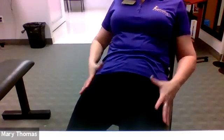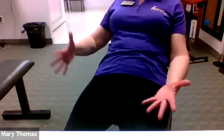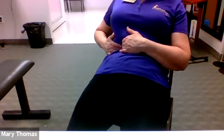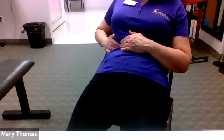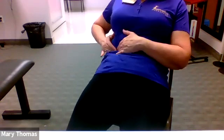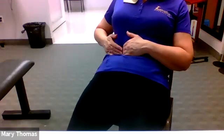So I scooted down on the chair, so I'm in what I would call a recliner chair position. So I'm a little bit slid down, right? You can do this in a recliner chair or on a bed. I don't usually do this in a dining chair, but I'm in my office and that's what I have here. I don't have the option of recliner chairs or anything, because we don't do a lot of reclining around here. We save that for home.